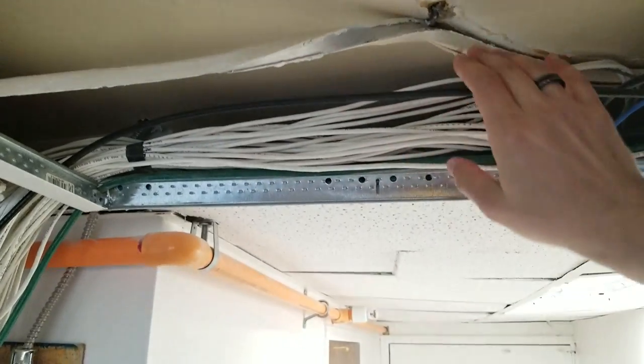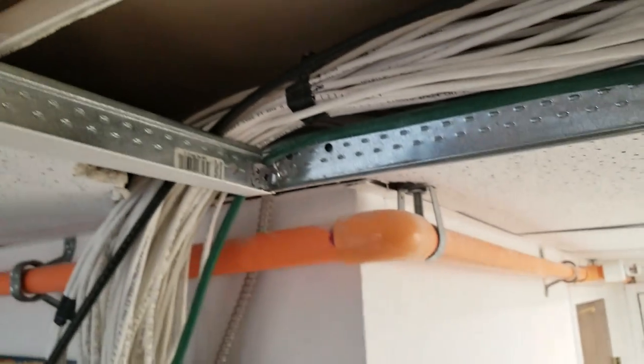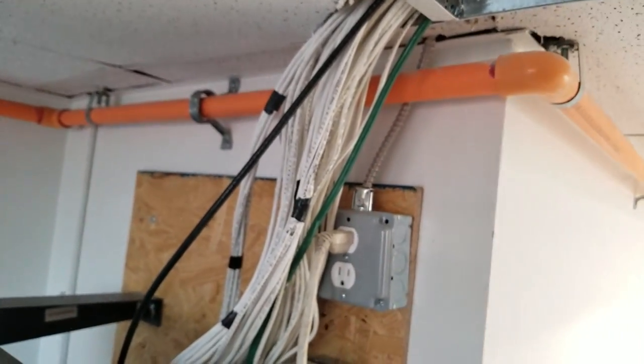There's a piece of metal just bent there, and look at all this Cat5 — and there's that power cord. You can see just how sharp that edge is. Power cords are not rated to be installed permanently in ceilings, and this is definitely a fire code violation. There's also some sharp wire I can't identify. And when I move this wiring, it's so heavy — it's really taut. There should never be that much tension in the line.